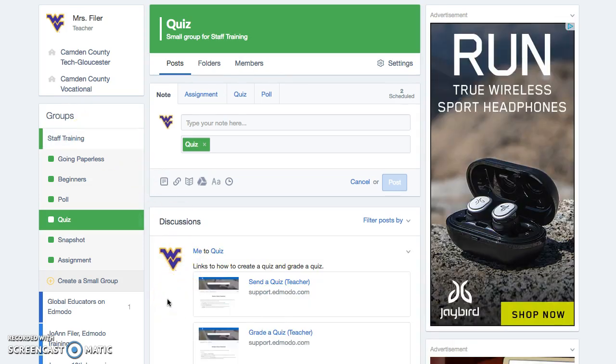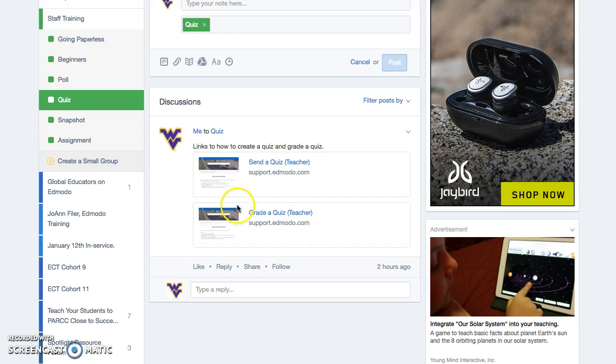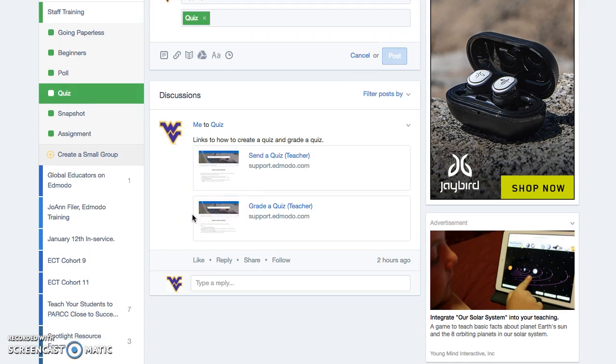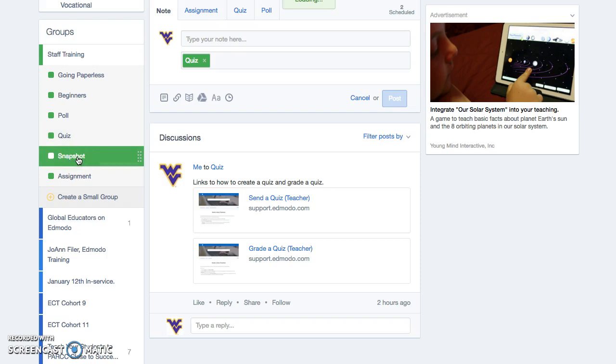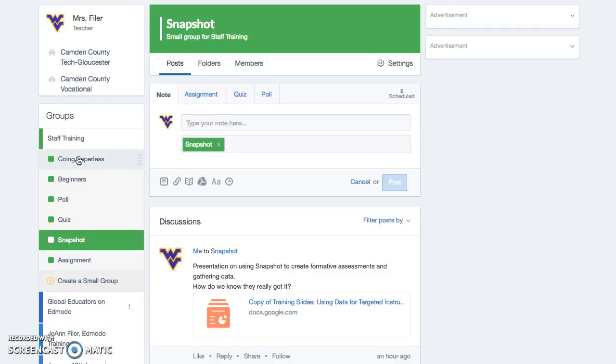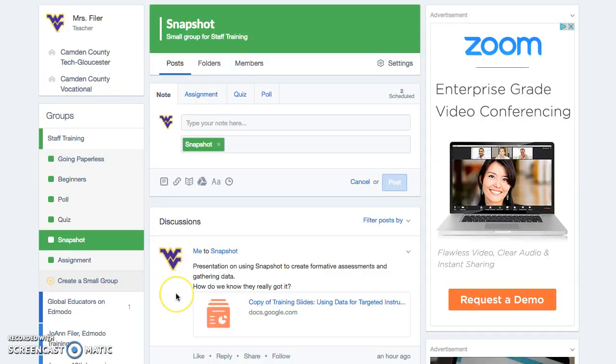Quizzes. Again, I've taken two of the basic instructions from the support group, and I've put them in the small group.